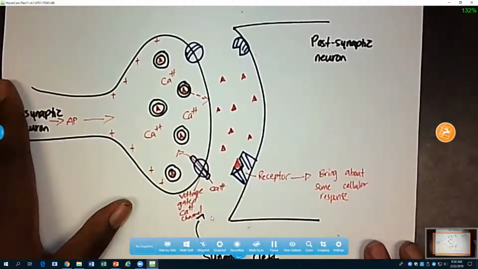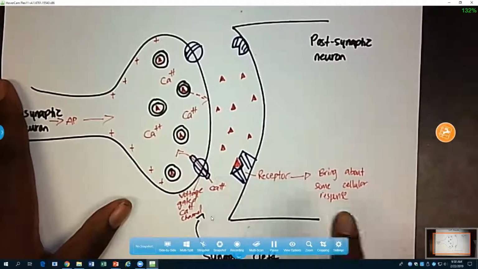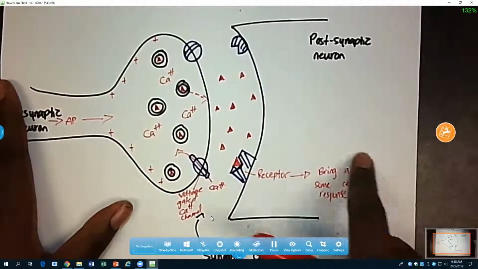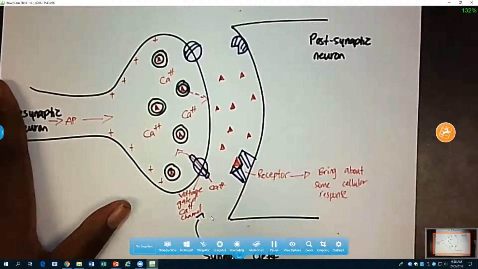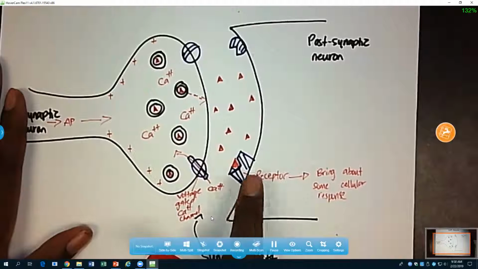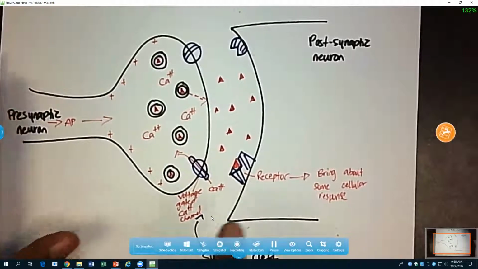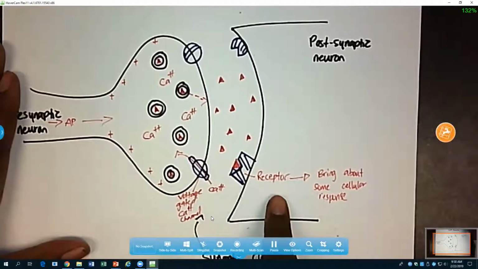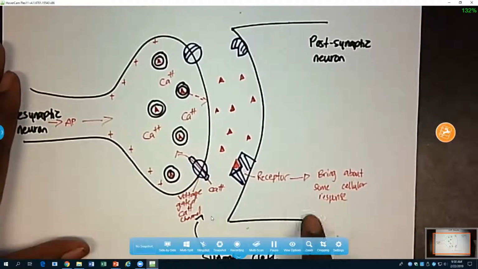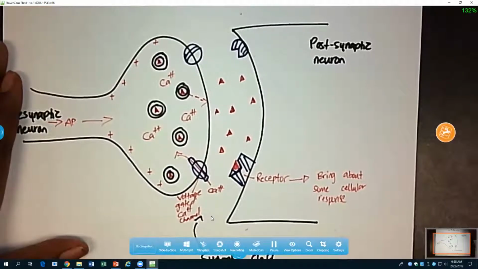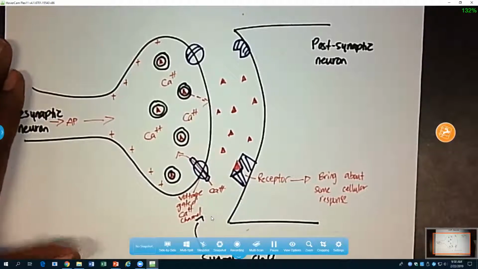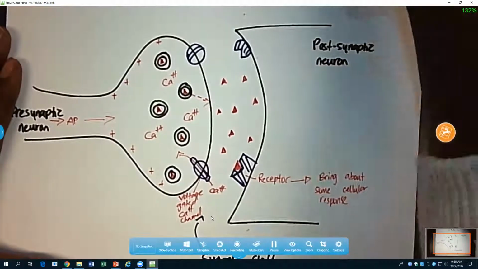Now, I don't want to confuse you, so we're not going to talk about exactly the mechanism here. We'll come back to this, but binding of the neurotransmitter to the receptor is what eventually brings about the response on this cell, and that can be different depending on different things. So we'll talk about that in a bit.